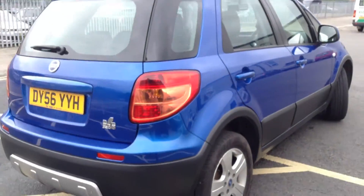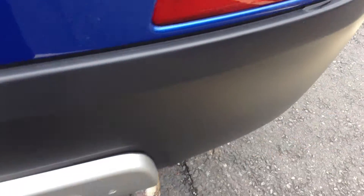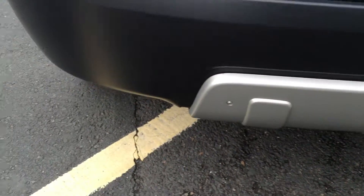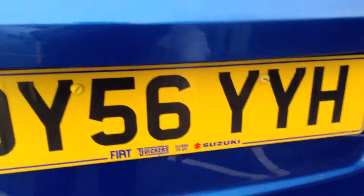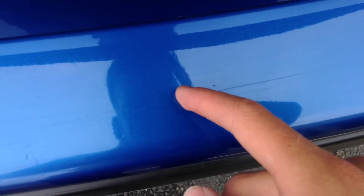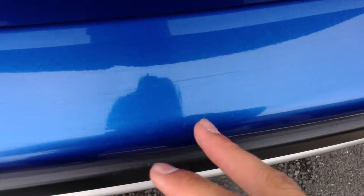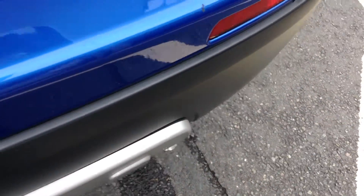Moving towards the rear of the vehicle. Looking at the back – just one or two scratches to the plastics, no signs of any damage at all, and the boot lid looks very well. There are some scratches on the boot itself which just require a good polish. There is a bit of a deep scratch that has gone into the paint – a couple of touch-ins will be required on the back there as well.